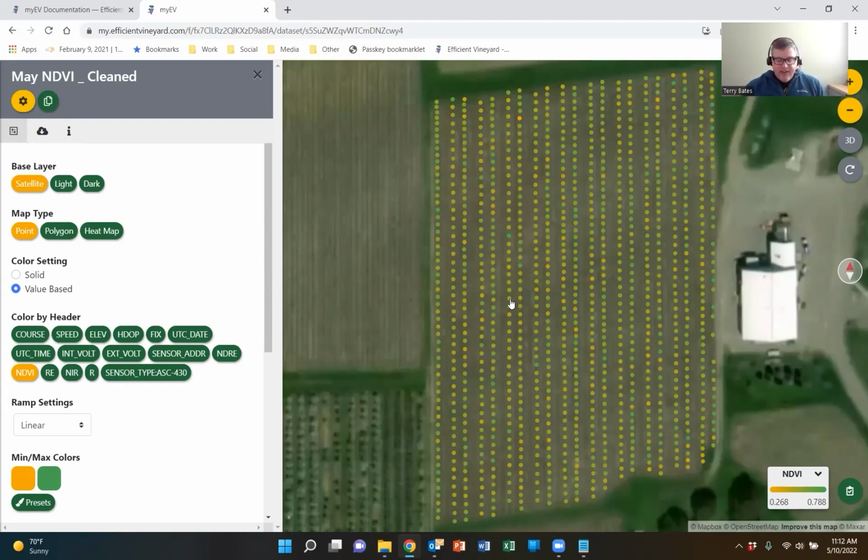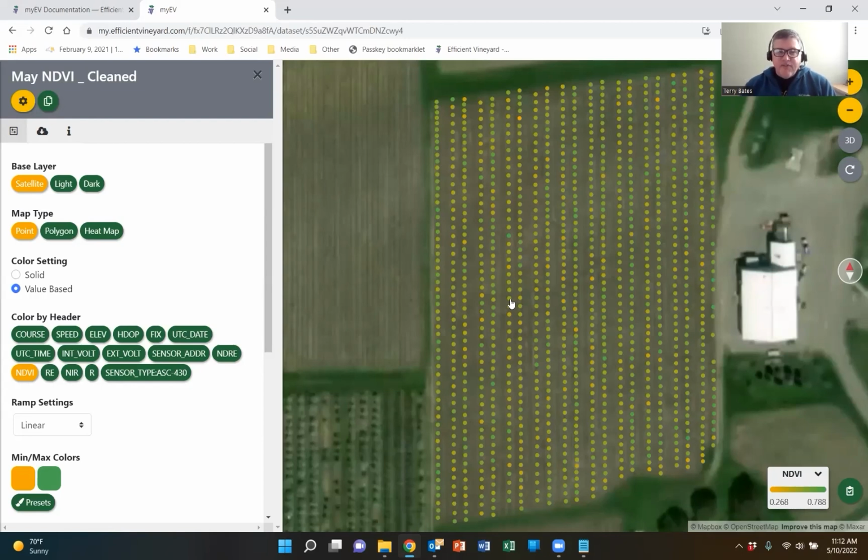And so now the next step is to interpolate the data. What that does is take a lot of the noisiness out of the data, and it is predicting, or interpolating, data to a grid. So in MyEV, we have a fishnet grid that overlays all the farms, and it's a 9-foot by 9-foot spacing.